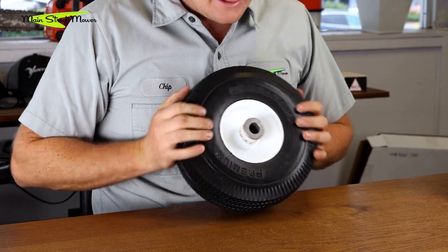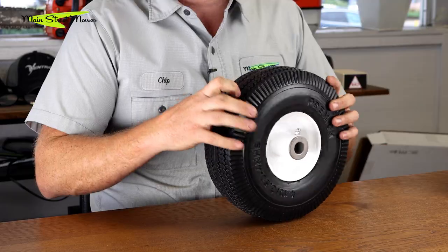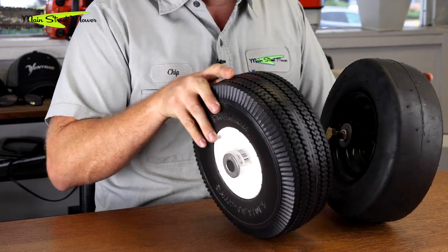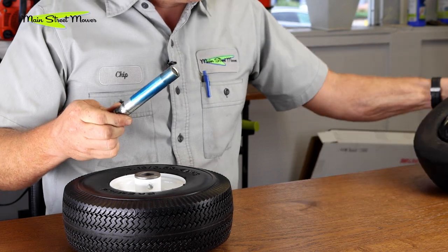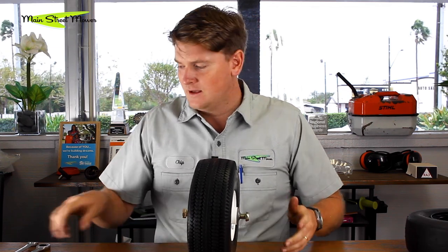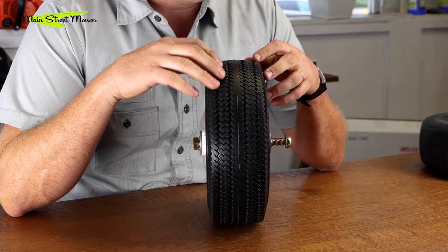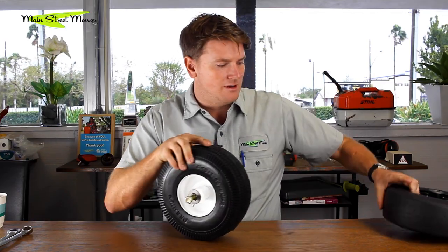There is an aftermarket solution — Toro hasn't come up with one yet, but there's an aftermarket wheel option. This is a Rotary tire we sell here; the part number is 15087. It is a solid rubber tire — it will not go flat ever, there is no air inside. It fits in perfectly: the bolt unthreads, slides in, the spacer slides in with the original grease, put your nut on — that easy. You just need a three-quarter inch or 19mm socket and it comes on and off that simply.